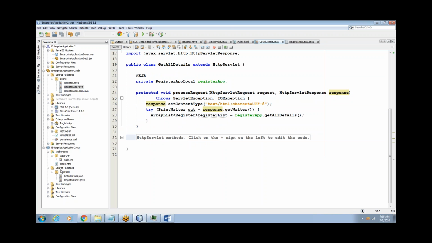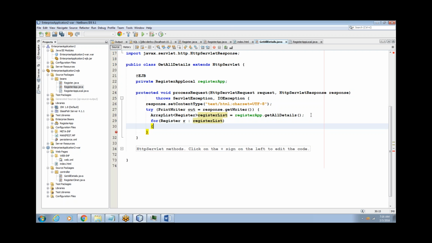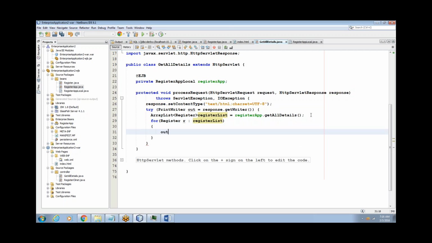Okay. Now I'll print it here itself. For register R, get each object and print it. But if you are doing it properly, you need to put this array list into the request scope and then pass it to the JSP page.